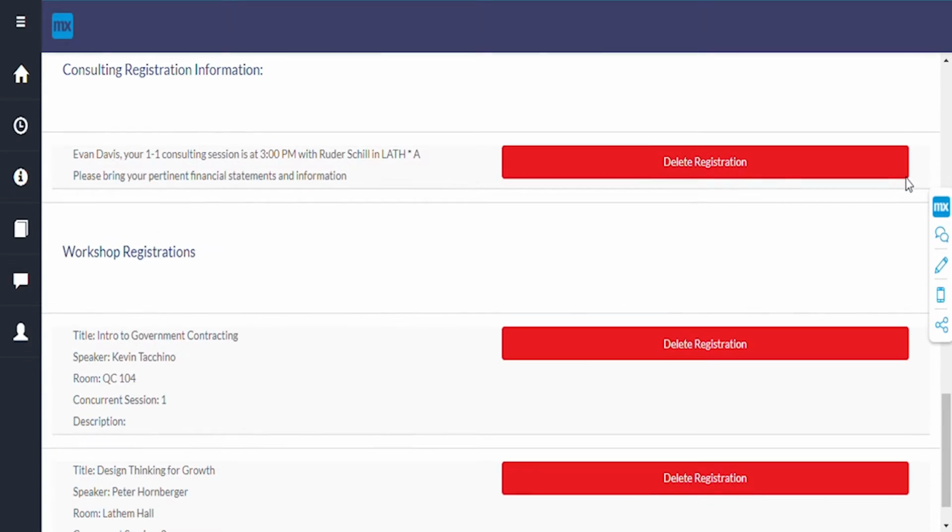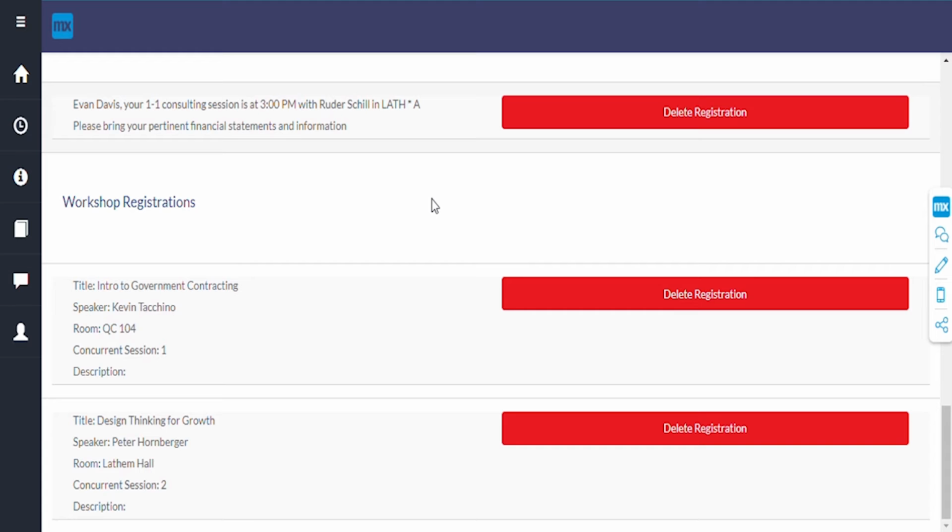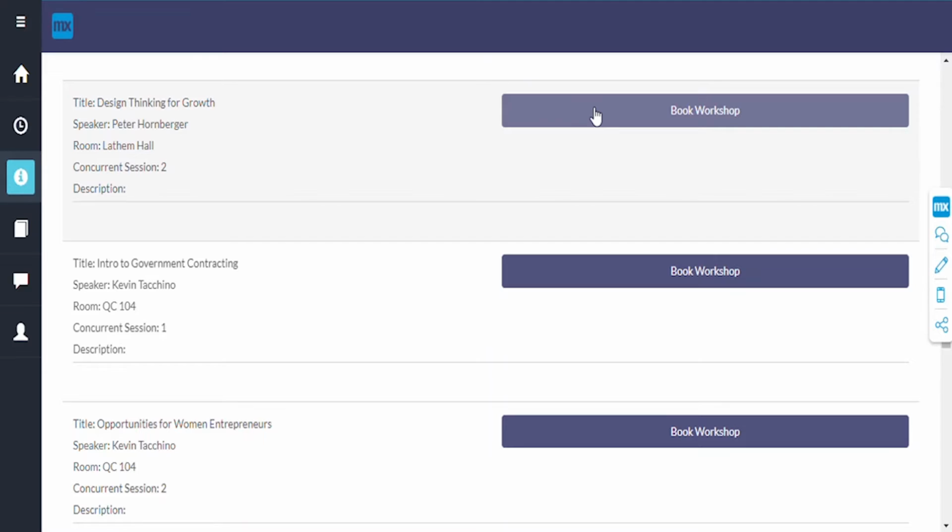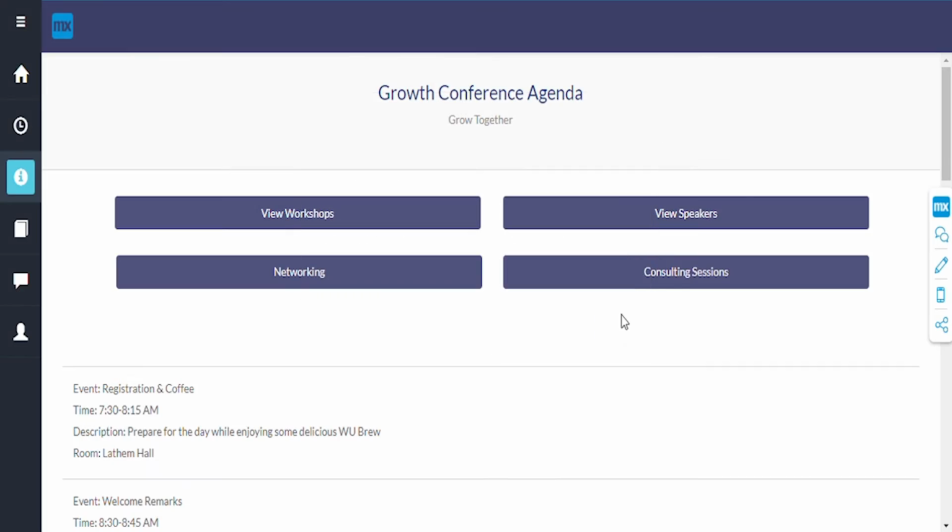Going back to the agenda page now shows you your customized agenda based on your reservations, which you're also able to delete. If you attempt to register for a workshop at the same time during a session you've already booked, you'll get a pop-up notifying you to delete your first reservation. Thanks, microflows. I probably should have tried just pulling up the reservation and method of canceling it in the pop-up, but instead it just redirects to the agenda page.